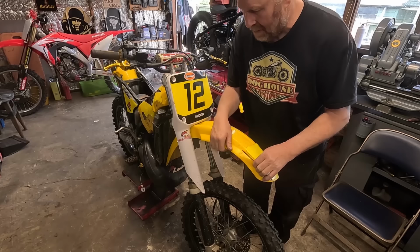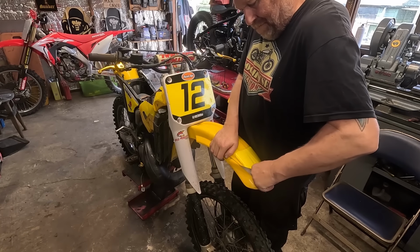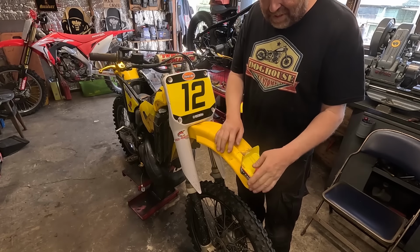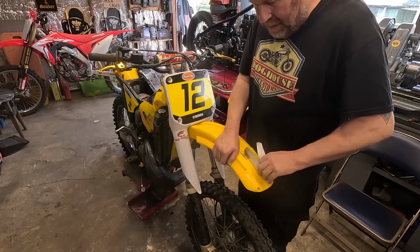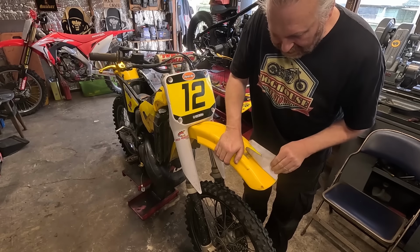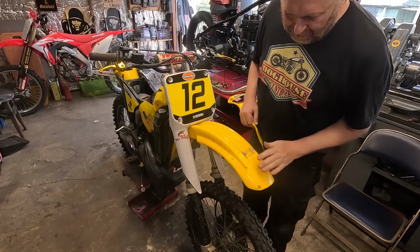And sort it out. We're going to take all this graphics kit off it, because a lot of it's peeling off, bubbling. Loads of it has dirt got behind it. So even doing that, freshening all the plastics up, getting them a good clean, dressing some scuffs out of them. The plastics are actually okay on this thing, surprisingly. And I think they are all the original plastics. So even that will give it a much, much fresher look.